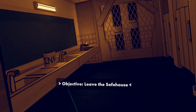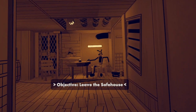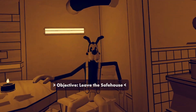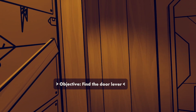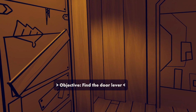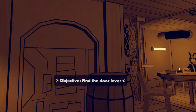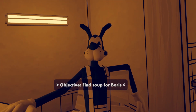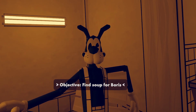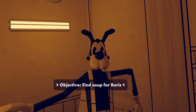There's ink in there. Should I go in? Ink! Alright. Yeah, you see right there? Look, it's Boris! Hey! How's it going? I'm not getting out of here that easy. You need to open the door, but the lever's missing. Boris probably has it. Oh, he has it. Okay, gotcha. Hey, buddy. Have you seen that lever handle around? Or are you holding it hostage until I make you something to eat? I thought so. Let's see what we got.